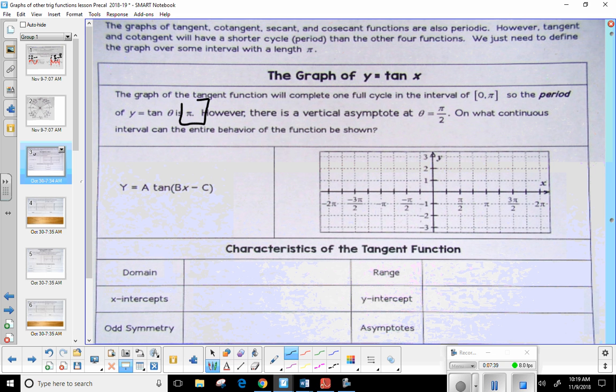So let's start with tangent. Okay. Now imagine you're just evaluating a measure on a unit circle, just like your happy minutes. What is tangent's ratio? Oh, y over x, right? Okay, so y over x. But we know by now y represents what trig function? Sine. X represents cosine. So using that ratio, I can rewrite tangent in terms of sine and cosine.